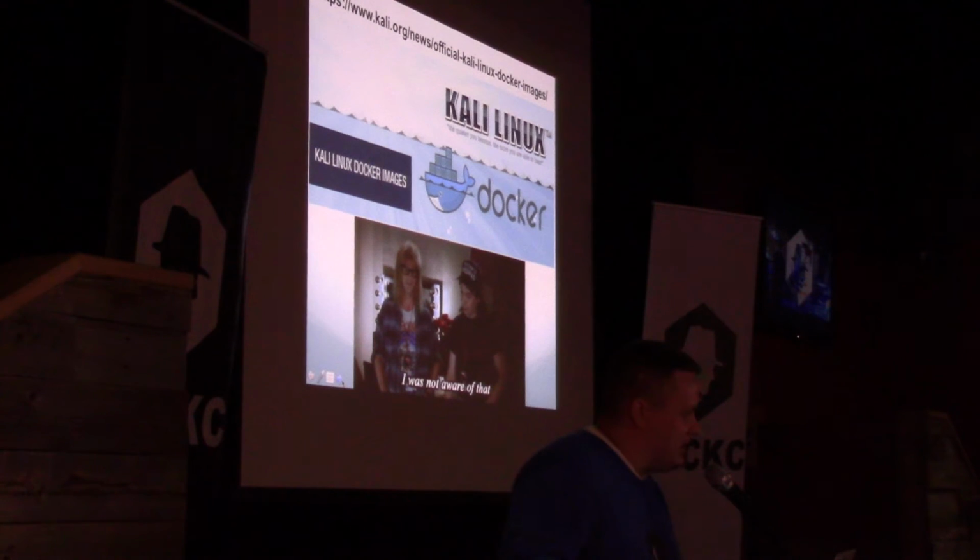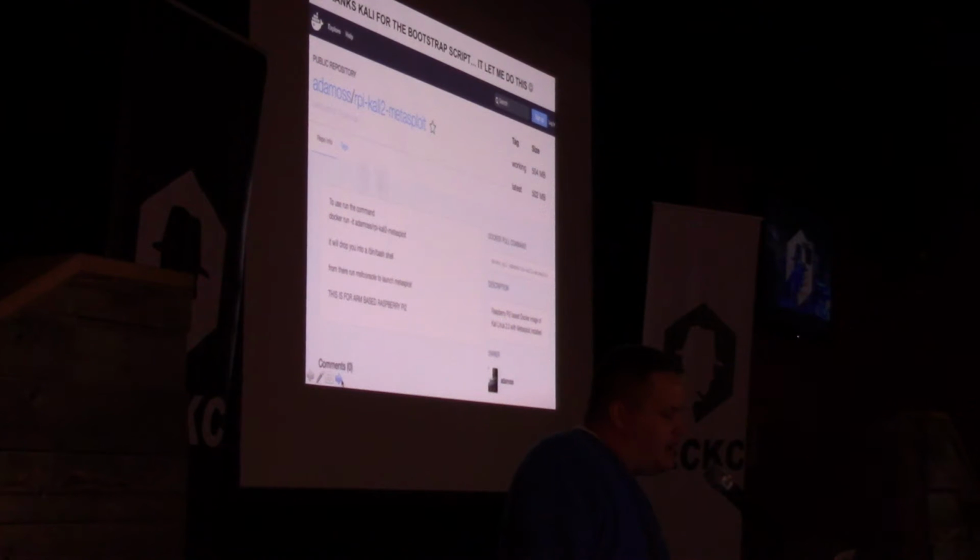So this was brand new to me. I had no idea this was even going on. After I fought that fight for a few days, I found this, and I was just blown away because they provided a bootstrap script, which if you get off their site, what it ends up doing is building you a Kali version 1 Docker container, which is pretty cool. But with a little bit of manipulation, you can change that to a Kali version 2. And out of that came this, the RPI Kali 2 Metasploit Docker Hub repo.